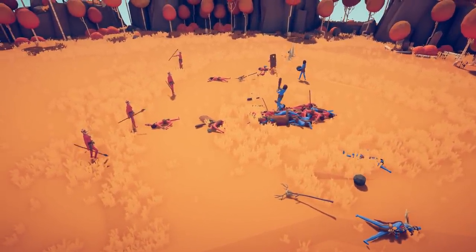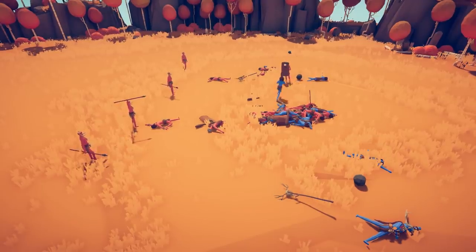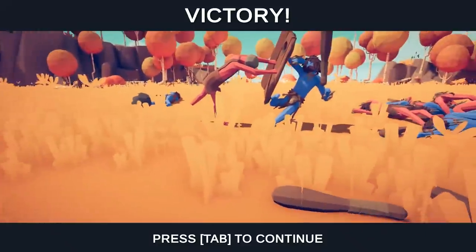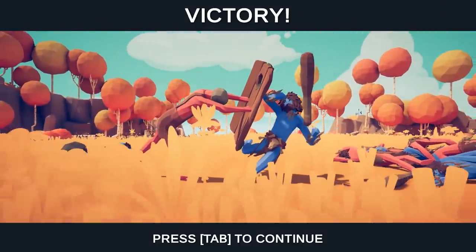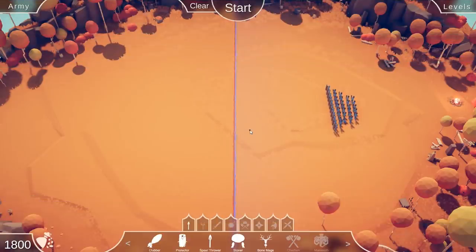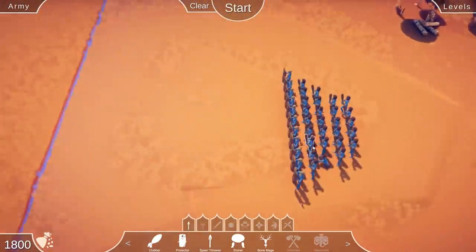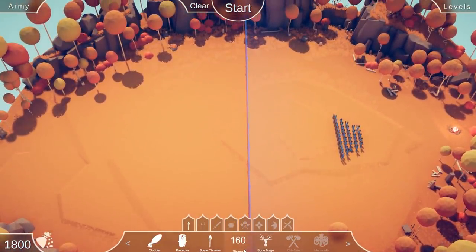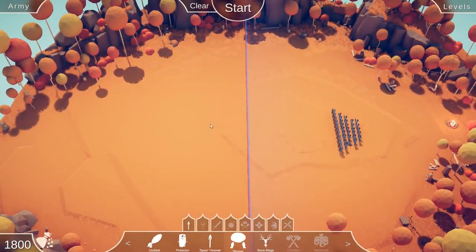Gotta say, the spearmen are pretty cash about doing their jobs. But I think we've got this. There we go. I love how it makes a little tableau at the end. It's just brilliant. Okay, what have we got here? That's a lot of dudes and a lot of protectors. But we've unlocked a stoner and a bone mage.